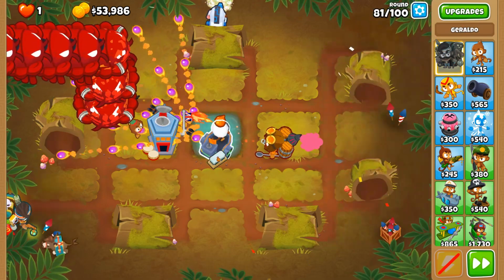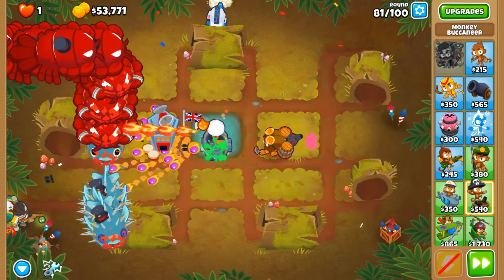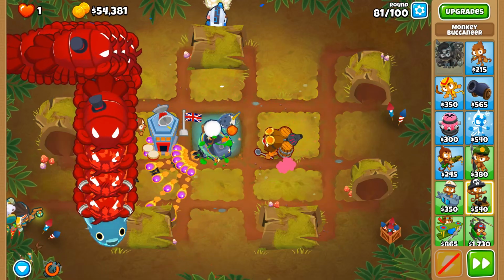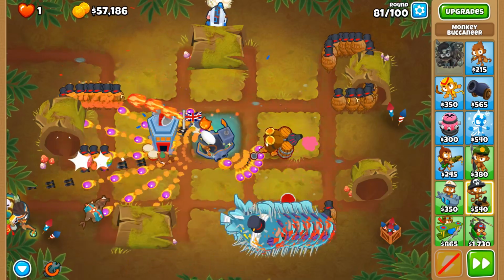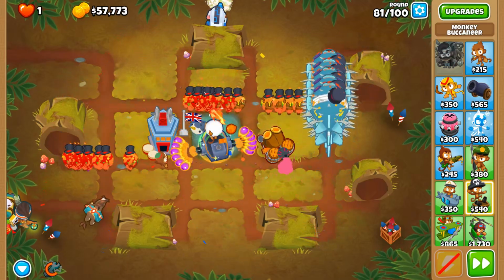So, yeah, now a sharpening stone, which is going to not only increase the pierce of the darts, but increase the damage as well. Every little helps, as a big supermarket company would say. Round 81. Are we going to be able to deal with all of these ceramics? I think that's going to be an affirmative yes.